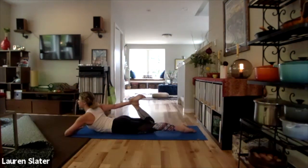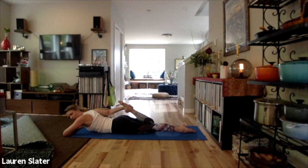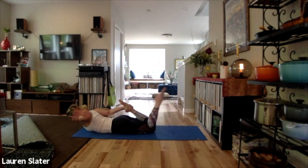Try to really use the spine strength here. As you kick back, open the right shoulder backward a little more. And then gently release. Keep a hold of the right foot. Bend the left knee, Dhanurasana, bow pose.